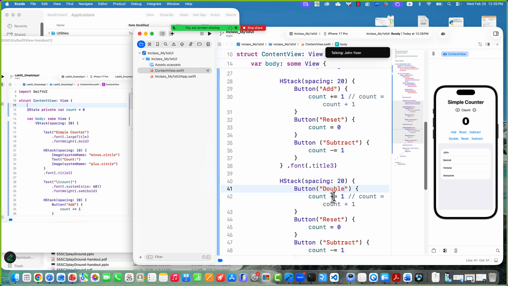Then I think it should be times 2. And therefore, if you click add 1, then that is 1. If you double it, right? Similarly, you can do something else.